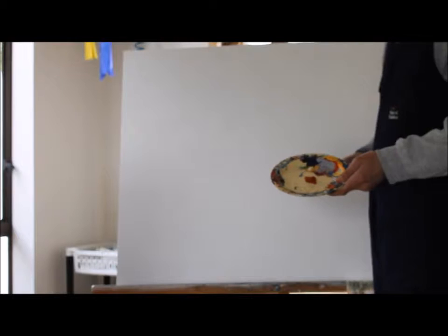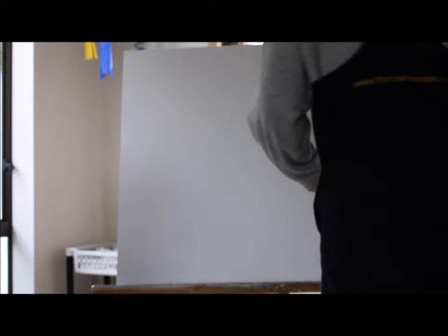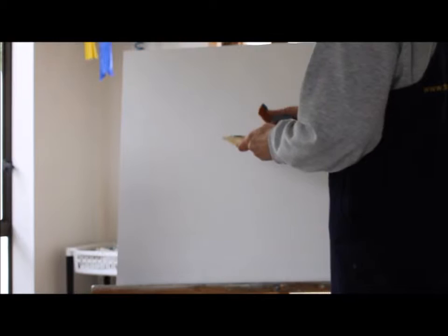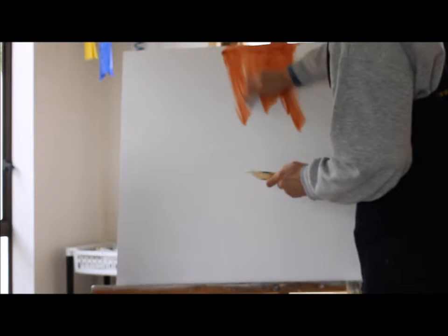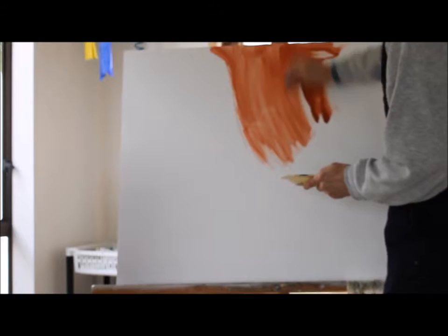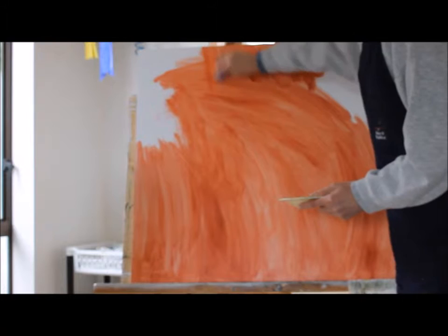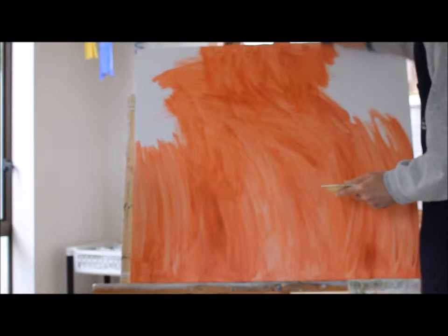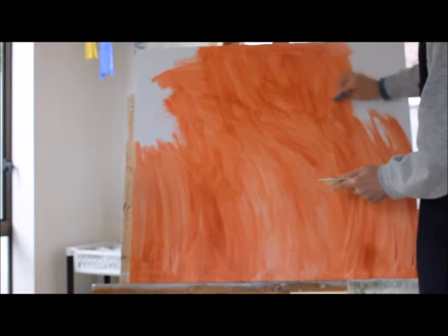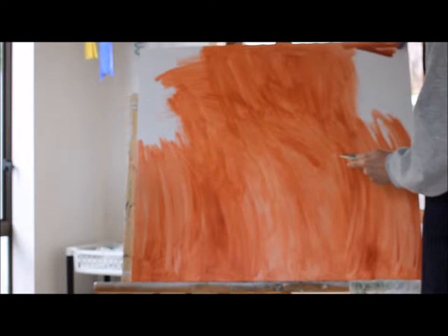and I just grab a piece of rag, just dampen it, and start to rub it on the board. So you can see we're getting a nice warm reddish brown colour. I don't worry about it being even. I prefer the actual sort of patterns that the rubbing creates. And I just want a light covering to give me this very warm reddish ground on which to begin my painting.